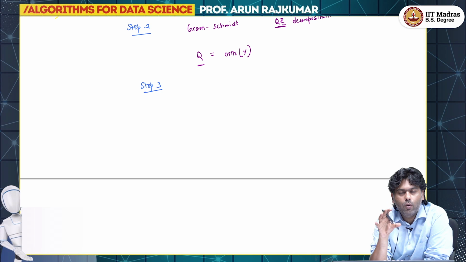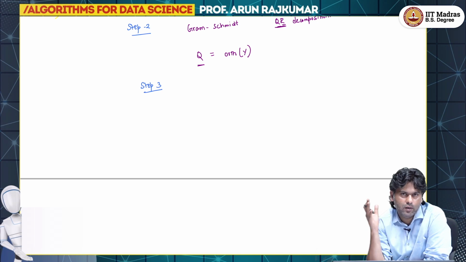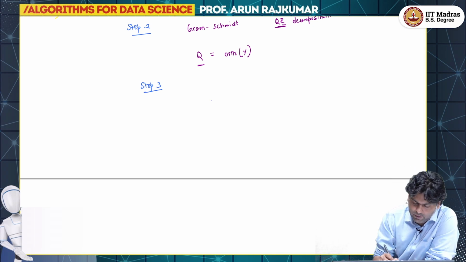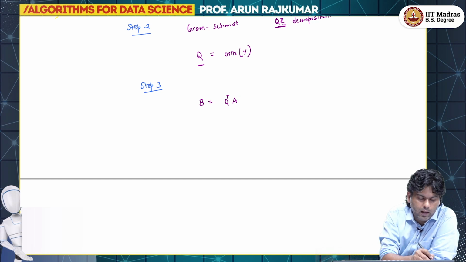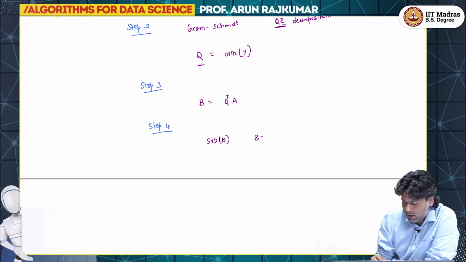Well, I cannot deal with the original matrix A, I will deal with projecting the vectors, the columns of A, onto the subspace of Q, which I will do in 2 steps. I will first do this, which we have seen already. I will do B equals Q transpose A, and once I have done that, the next step would be to do the SVD of B, right. So, SVD of B, which is to write B as U tilde, sigma tilde, V tilde transpose.